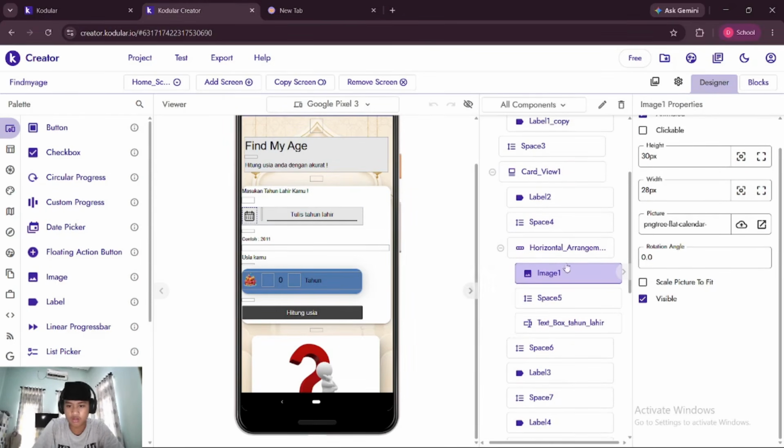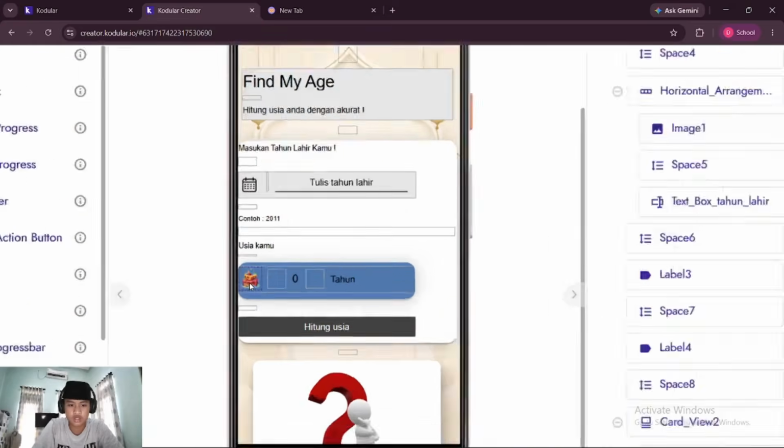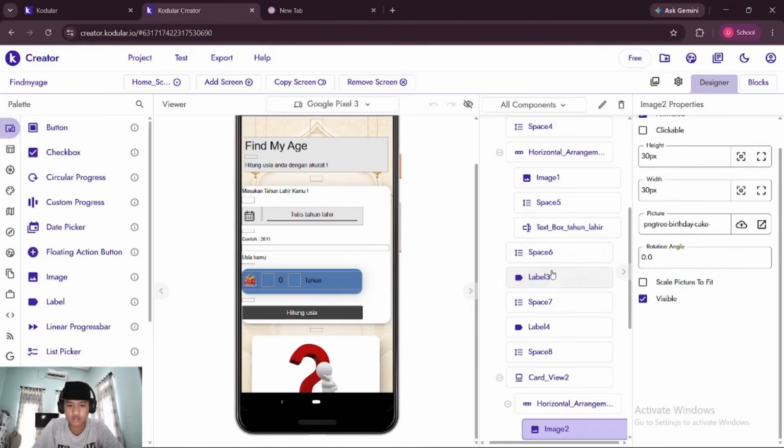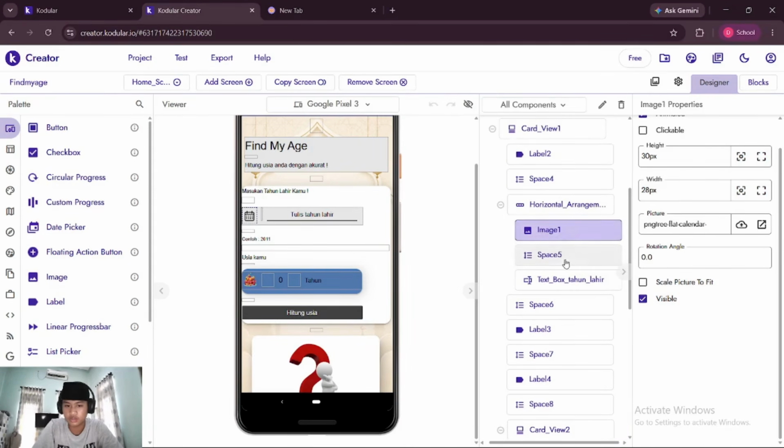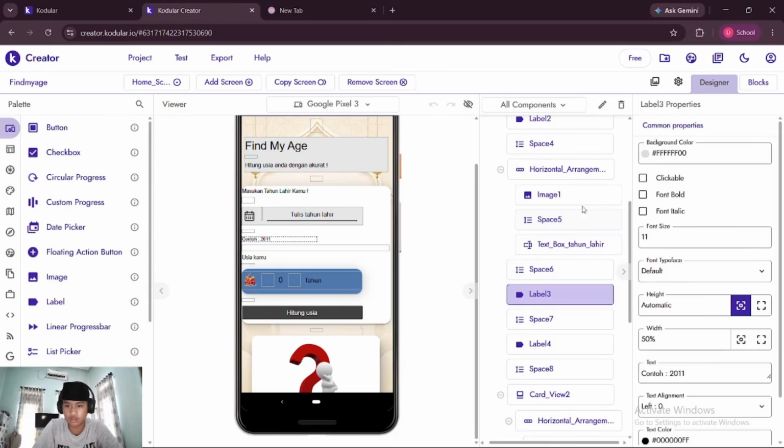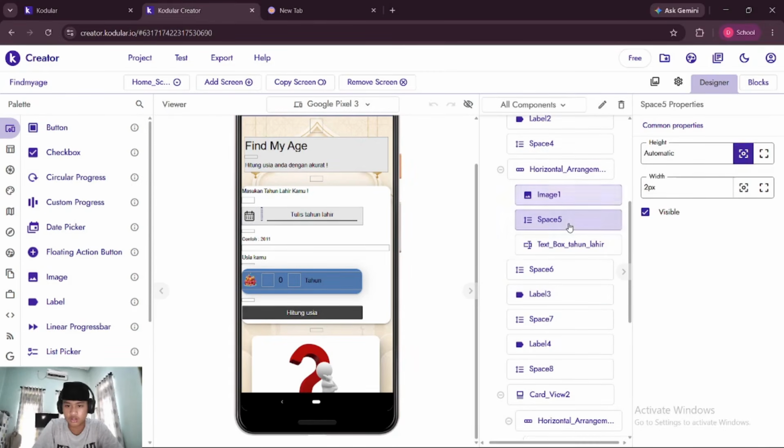Okay, so there is an image, the image of a cat. After the image there is a space.